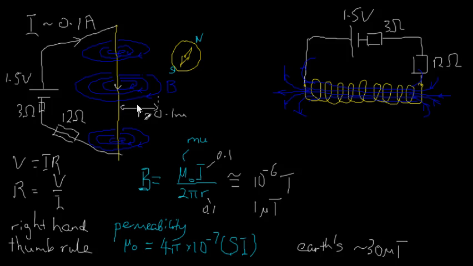But this pattern, as I emphasized, is only correct when you are quite close to the wire, when the distance from the wire is quite small compared to the length of the wire. When you're very close to the edge of the wire, the shape of the pattern would most likely change.